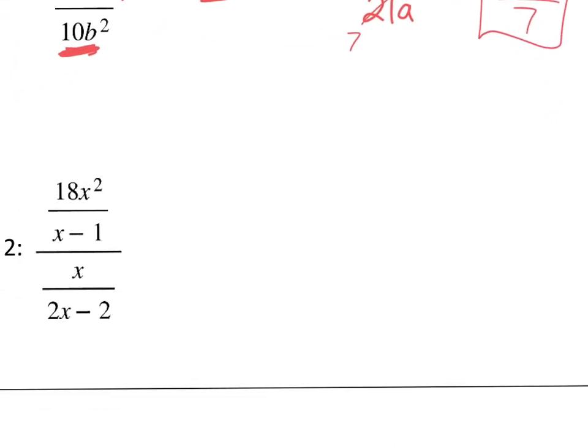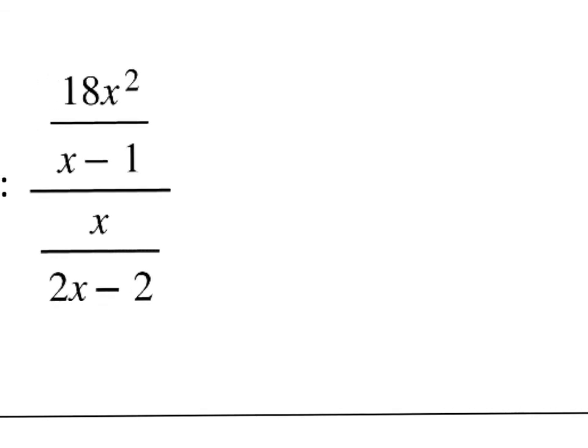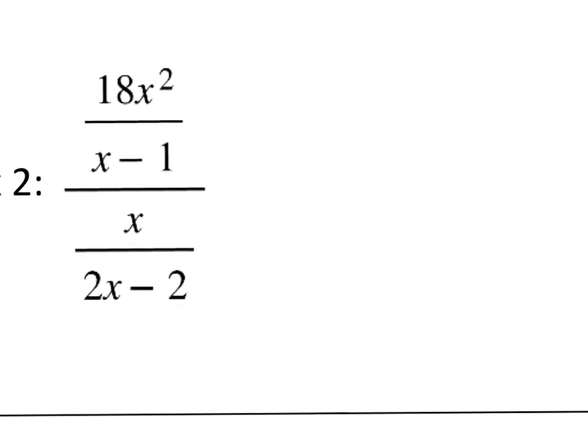All right, going to example 2. First things first, factor everything. Starting with the top, that's a monomial. I can't factor a monomial. X minus 1, can that be factored further? No. What about x? No. What about 2x minus 2? What can I do there? Take out the 2, and what's going to be left? X minus 1. So you agree that that's my new denominator? Or not new, but I just simplified it.